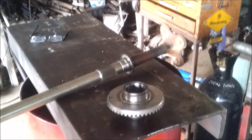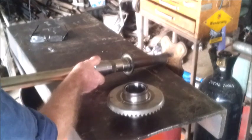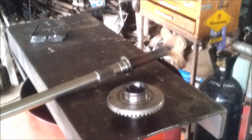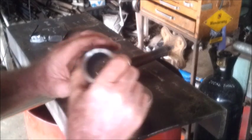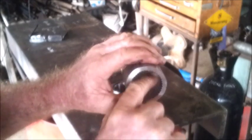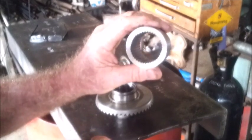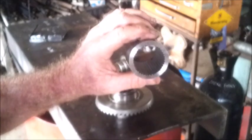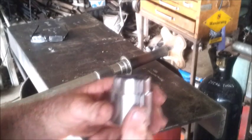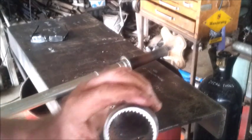So the spline fits quite nicely. We've got very little play, and I just wonder how much this will shrink when this goes in. It'll maybe squash that in a little bit and be tight on the spline. If all else fails, I'll cut the spline again on the lathe, and hopefully I won't have to. Maybe a little bit of filing might help. But we'll get this in the freezer and give that one a heat and go from there.